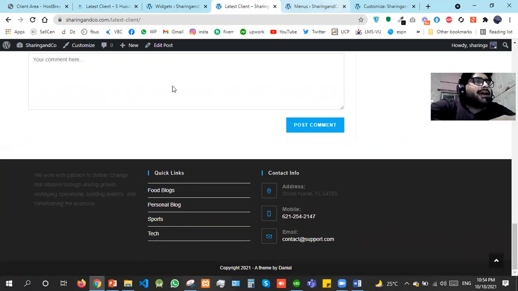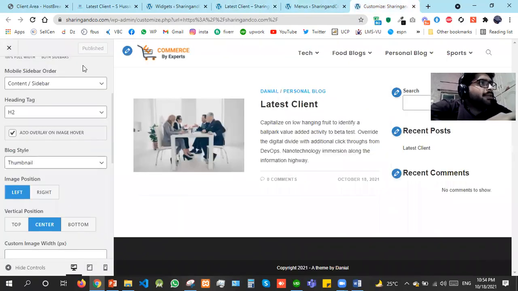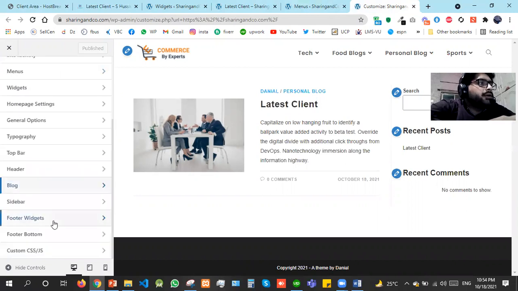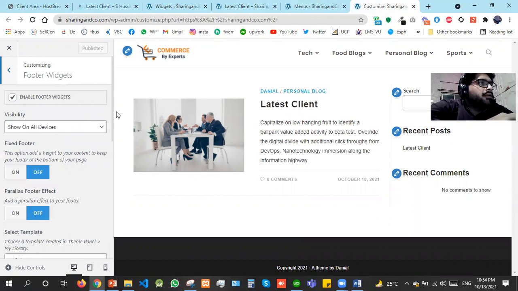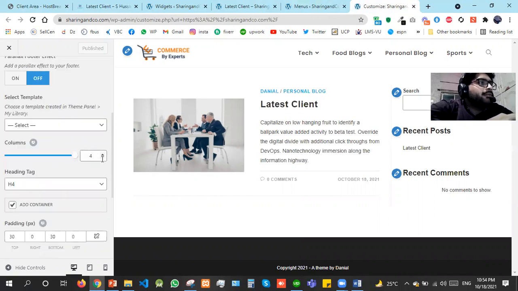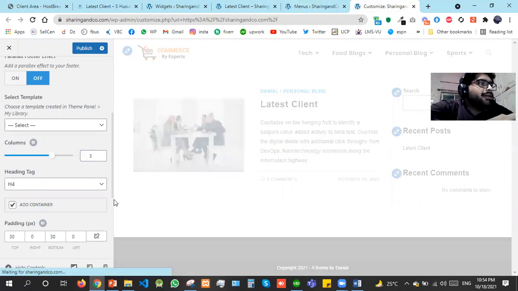So for that, I will go to customizer again, and I will go to footer widgets. I want to show this on devices, all devices. I want to make it 3 columned. And the next thing, I would really want it to be the white color.